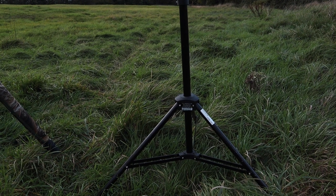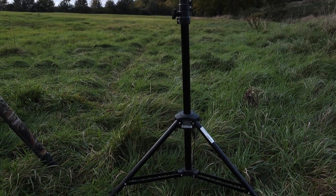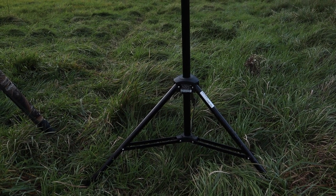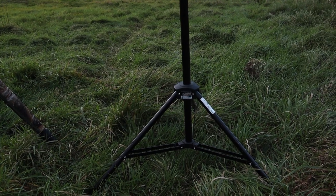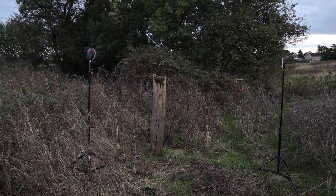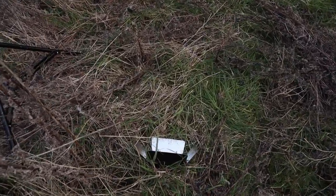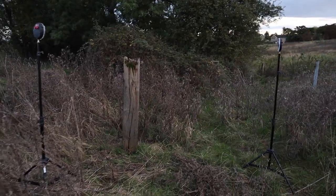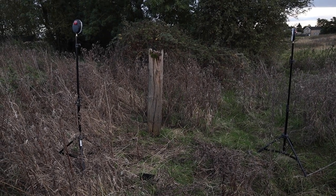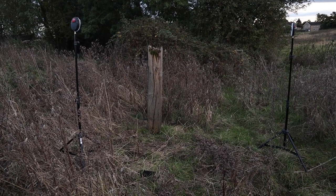You obviously also need light stands — I've got some very cheap ones here. You don't need to spend a lot of money on light stands; at the end of the day they end up covered in mud and dropped. Today I've only brought two because the third light I'm just going to lean on the floor. So the setup is two lights at a 45-degree angle and one on the floor just there, lighting up the post itself. The two on the sides are really for the subject. Ideally I'd like the one on the right a little bit further around close to the post, but there's a big ditch there — it's the first time I've photographed from this particular post.